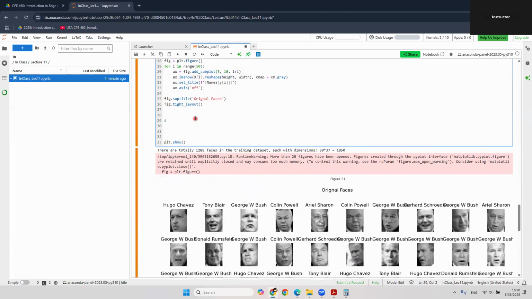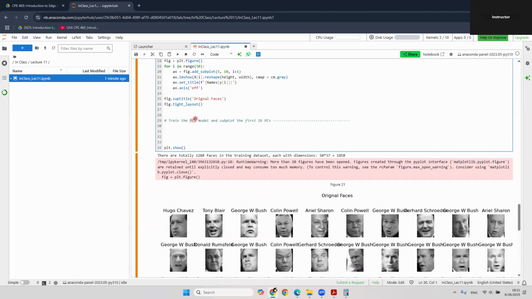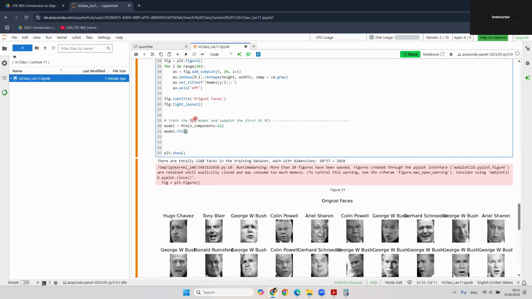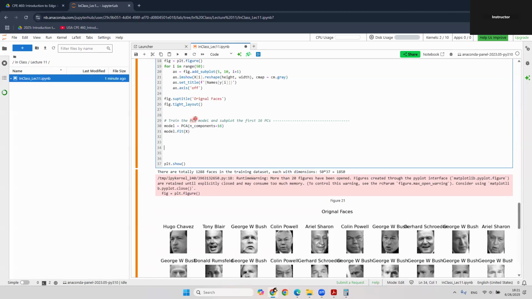So here I train the PCA model and subplot the first 16 PCs. Don't worry, we can play something for fun, which is use more than 16 PCs. Model equal to PCA, n_components equal to 16, and then model.fit x.